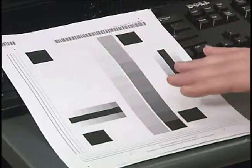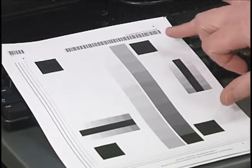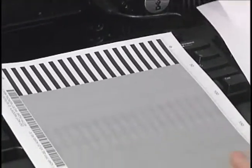Sure, Christian. I've got some right here. Here's an example of a document that we use to measure print quality. This particular document we use to assess density. We've got 100% black patches here in the corners. We've also got a density gradient here that we can use to assess the density. Another document that we use is primarily a blank sheet, and what we do here is we're looking for any marks that shouldn't be there, spots on the page, or perhaps background. Okay, understandable.